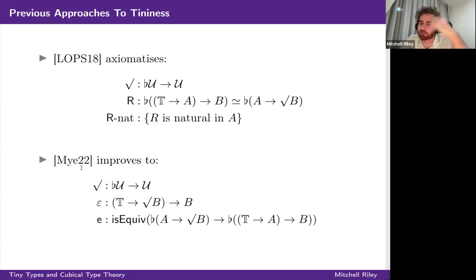So David Jaz has done some work on synthetic differential geometry, and he improves this axiomatization by, rather than just putting the entire adjunction in at once, he instead asserts that there's a counit map, and then that the induced map between the Hom types, the one that comes out of this counit, is an equivalence. And the reason to do this is that you end up with a more coherent adjunction, because you're piggybacking off the coherence of forming function types. But again, this has to be done in crisp type theory to make sense.